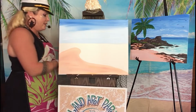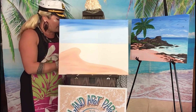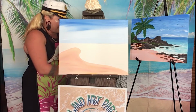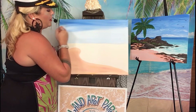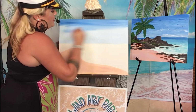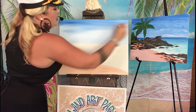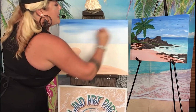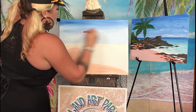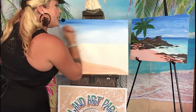Okay. Wow, very nice. If it's not blending in right for you, what you can do is either dip back into your original base color, or just wet your brush a little bit more and then work it in. You could always use clouds too if you want to cover up things. What we're trying to get away from is having just a real bold line. We want the sky to be nice and soft. Feel like a nice hot Hawaiian day.